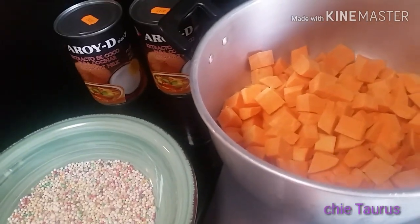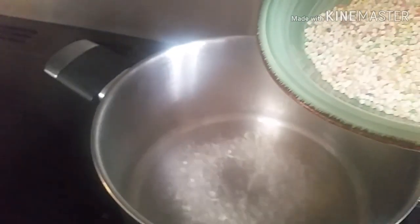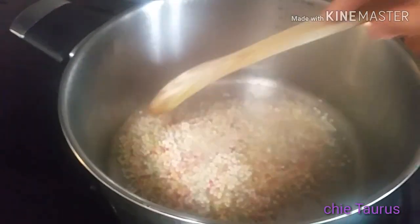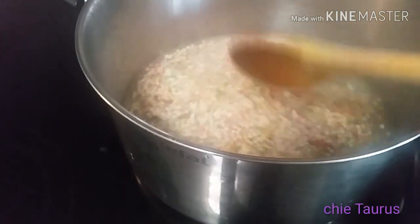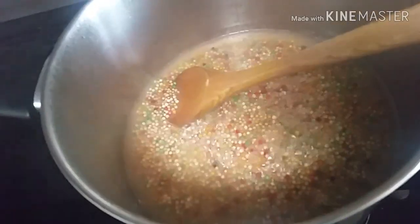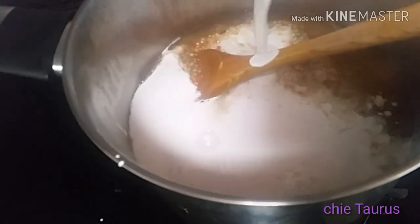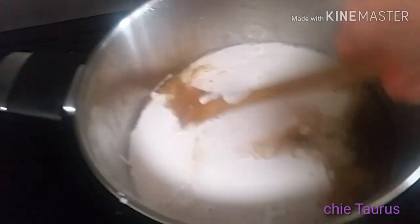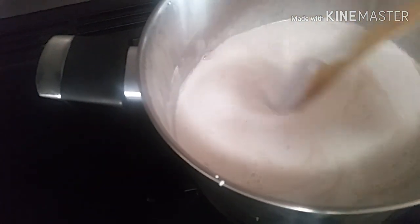And this one we have to make into small circles. Boil enough amount of water and then add this tapioca pearl. Yeah. Stir it. Wait until it cooks. Then add the milk. Sorry, coconut milk. Coconut milk. Two cans of coconut milk. Stir and stir.